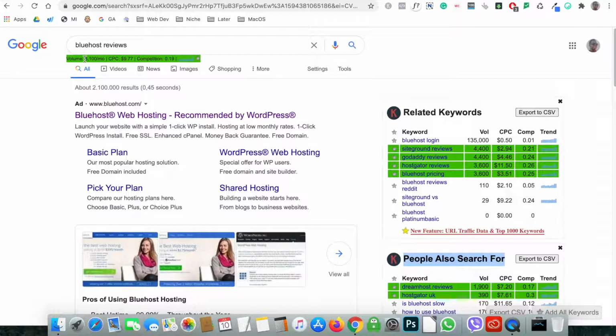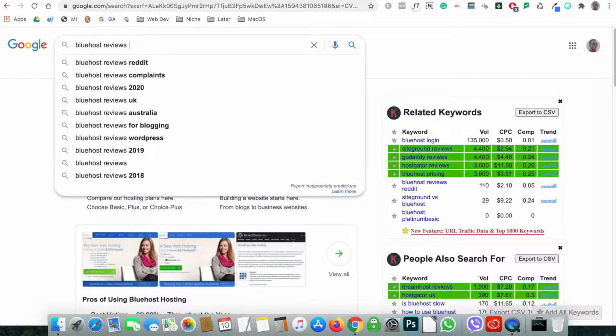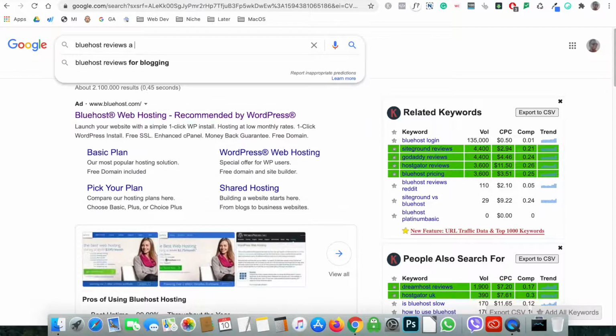If you want to use the Keywords Everywhere tool for YouTube, first, sorry if I'm repeating again, go with low searches. This is definitely big. I will go with "Bluehost review for blogging".